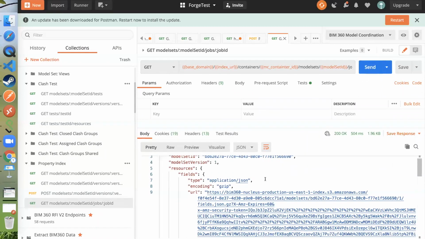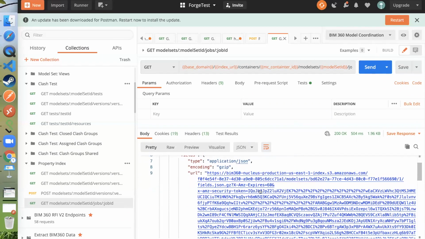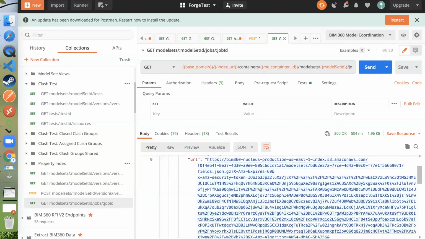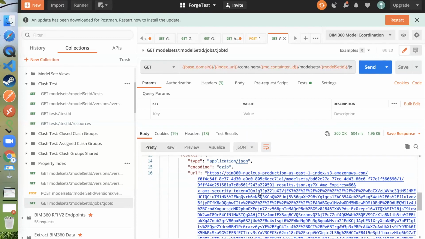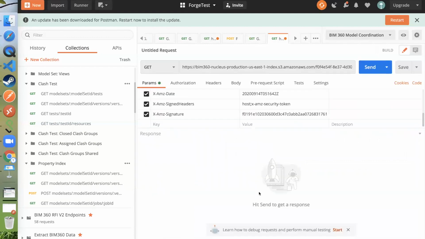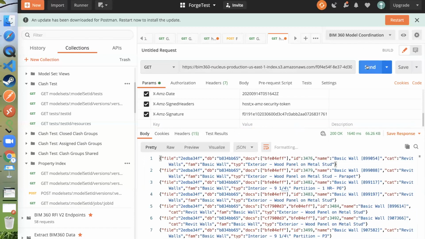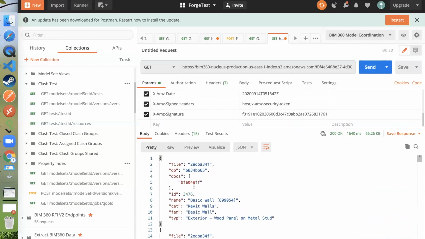So you can see first is about the available fields, similar to what we did just now. Second one, another gzip, is about the final property values collection. So you can see the information here. This is just one element.